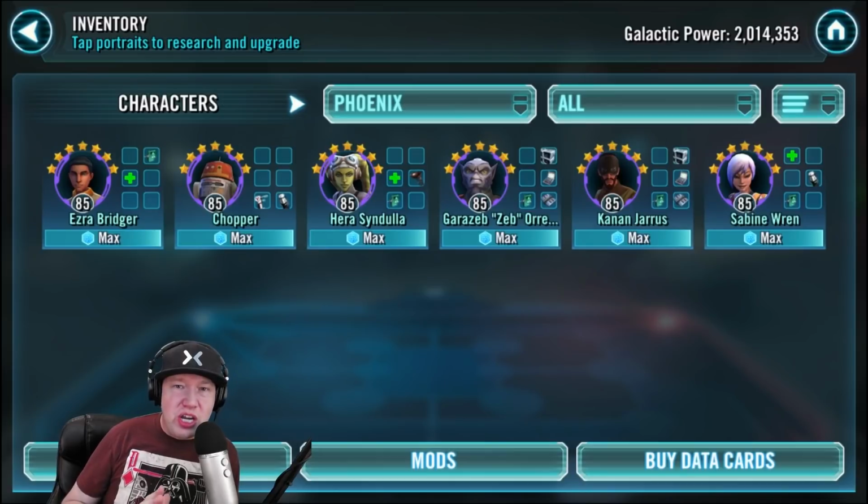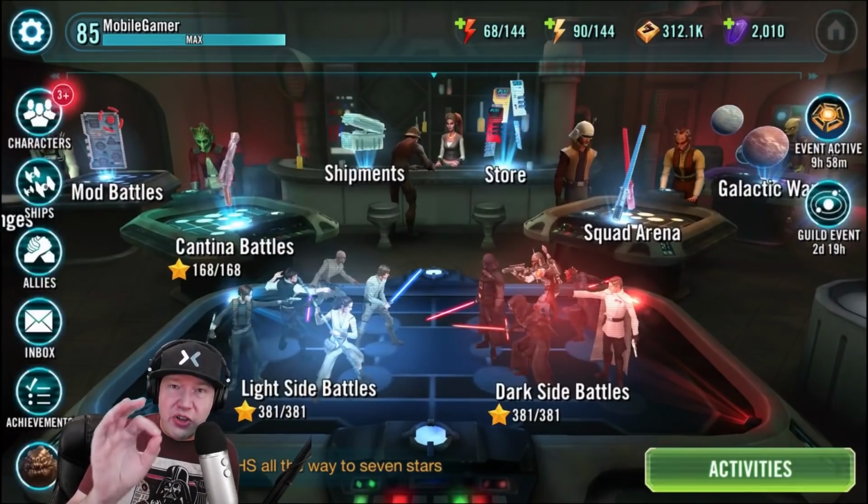But if I was starting the game over and I was starting new, I think I would have focused on Phoenix right from the beginning. Highly recommend those 5. Sabine is very good also, but she's harder to get. I like the idea of saving those guild store tokens for other heroes.